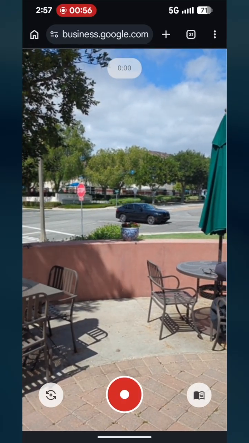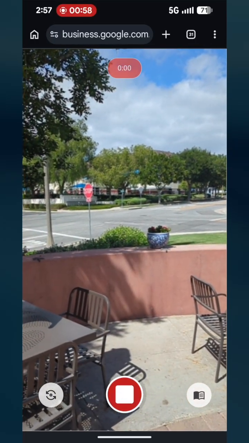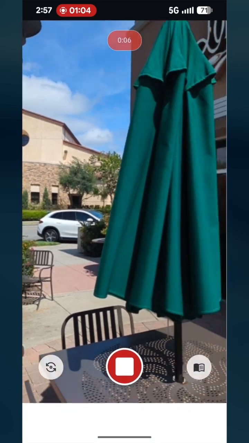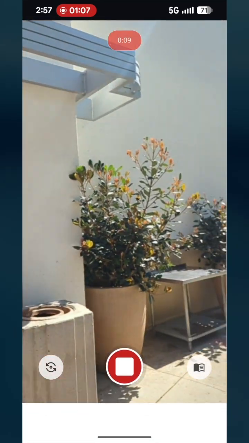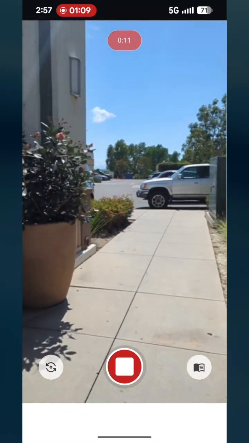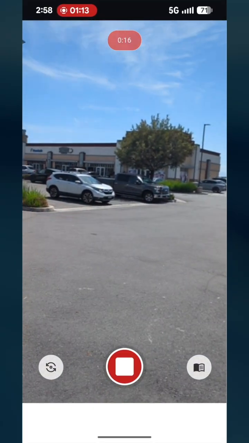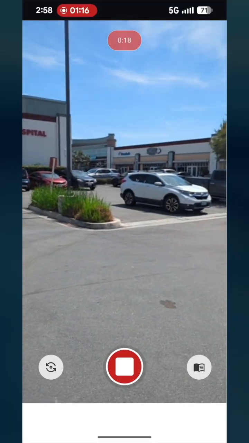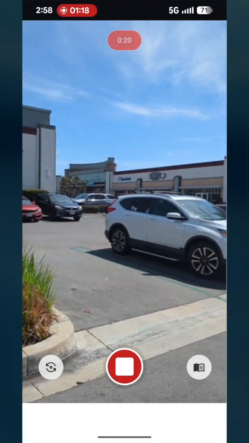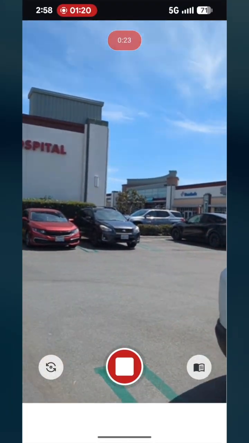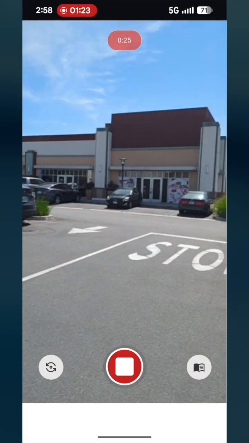So the first thing I'm going to do, I'm going to start the recording and I'm going to zoom in on those street signs. All right, so here's the street sign right here. It's a little blurry, but that's okay, because the support agent will be able to identify where it is. You will then see that I navigate over to a neighboring business, Lola's Cafe in this case. So I just briefly showed that that's another landmark that could be used to help identify the location of my business. And then I walk over to the actual business that I am attempting to verify.